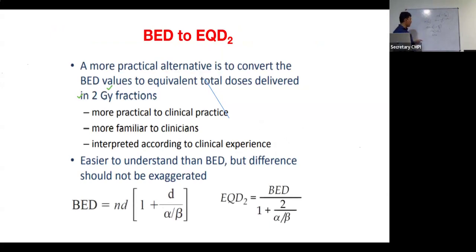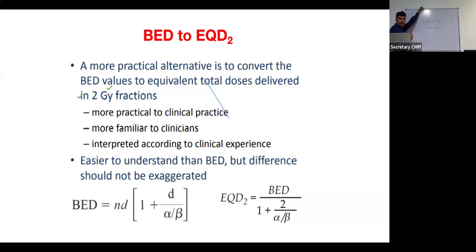And this is the one that I skipped, EQD2, equivalent 2 gray dose. That you can also calculate with the BED. This is what we always do for converting tolerance doses and all. What is that? Biological equivalent dose, or EQD, equivalent 2 gray dose? The equation is the same: BED is equal to ND into 1 plus D by alpha by beta. Okay. Now, if you have a 30 gray prescription for 10 fractions, your dose per fraction is 3 gray.